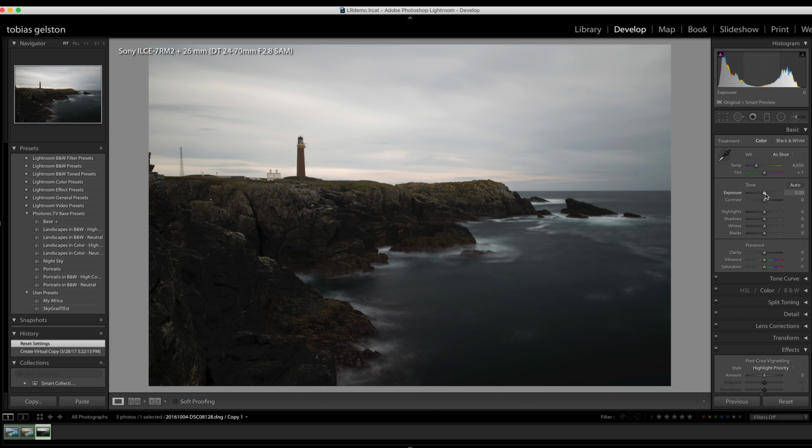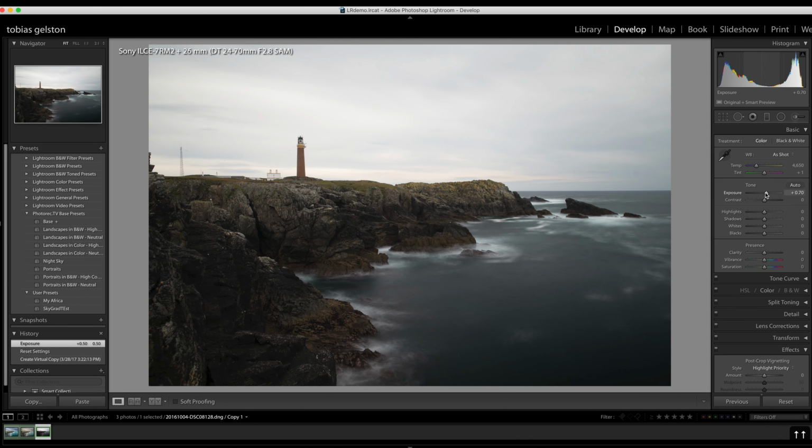So I'll come down to the exposure, and the first thing I need to do is, as I said, brighten it up. I'm hovering over the exposure slider using my up arrow key, watching my histogram to make sure that I'm not going to run off the side, and kind of get the landscape in an area where it's better. Now the sky is getting bright, I'm starting to lose that detail, so at some point I'm going to stop, probably right around, actually right around there looks pretty good, because I'm also watching things like the lighthouse itself and just that sky detail. Contrast, I almost always add just a little bit of contrast right away.